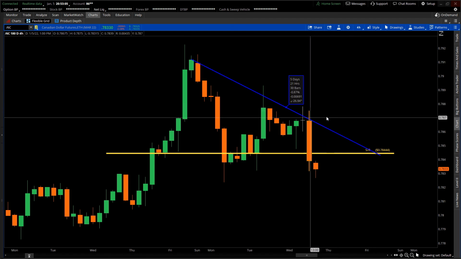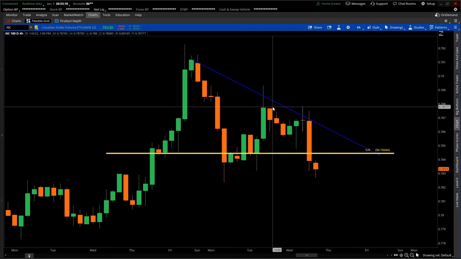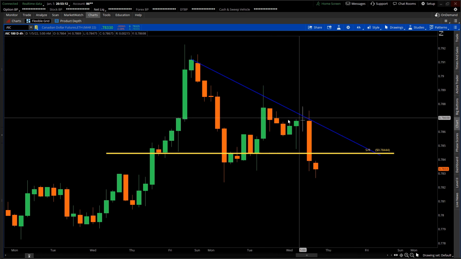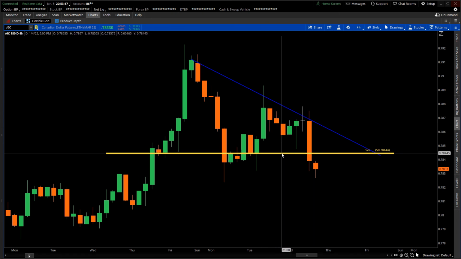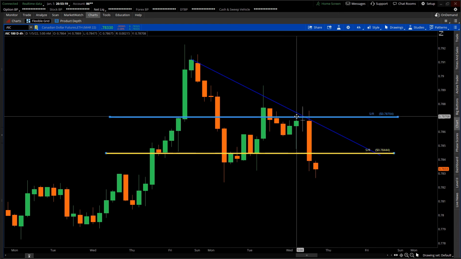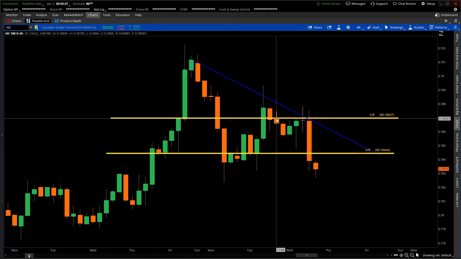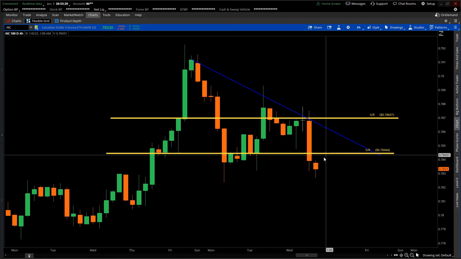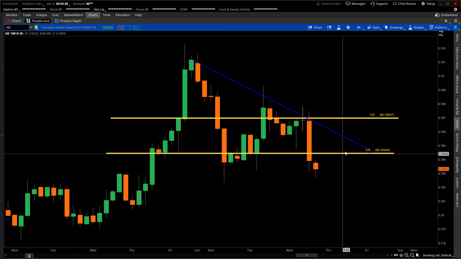How high? I would have to reassess that when price gets to about this level right here or this level right here, because there's a lot of resistance here as well, right? Because we can see that if I place something like this, here is rejection, here's support, support, rejection, rejection, rejection, rejection. So in the event that price gets above this, I would have to reassess it and make a determination then. But right now I'm just anticipating a move towards the upside.